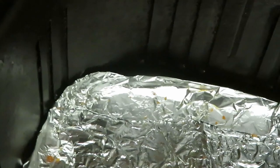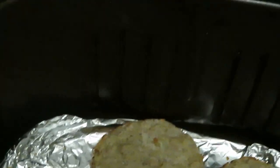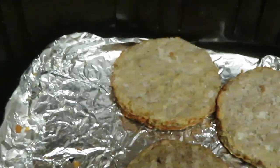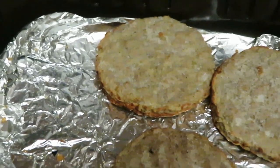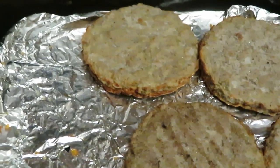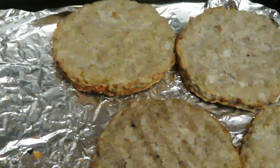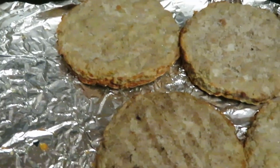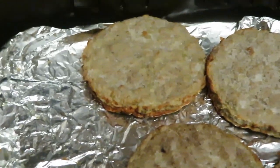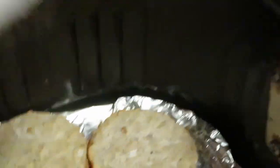And yeah, guys, the air fryer cooks everything all nice and quick for you. That's why you invest in an air fryer. You invest in the air fryer to use it, use it as much as you can. And that's what I do. I use my air fryer. I'm going to get my money's worth. Y'all know me. I'm a coupon dealer. I like saving my money, saving my money to put it towards other things for me and my family. So any way I can save, I'm going to do it. Believe it or not.